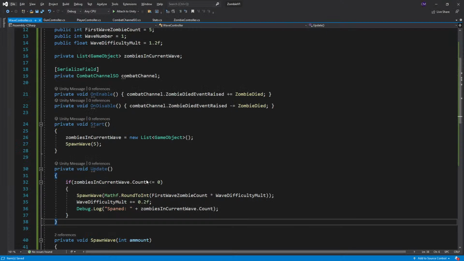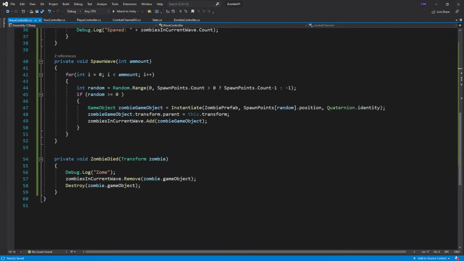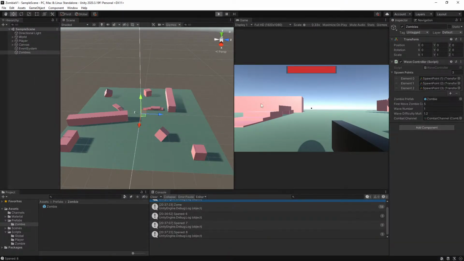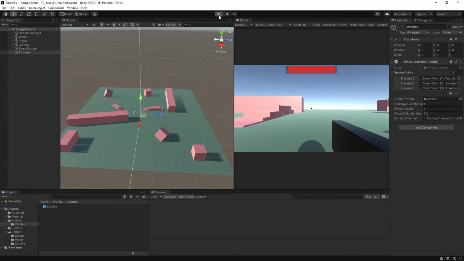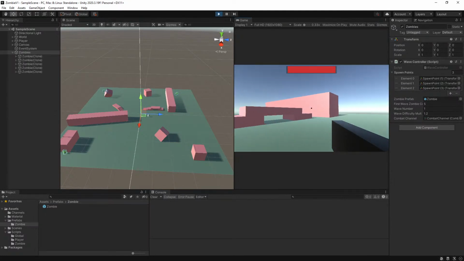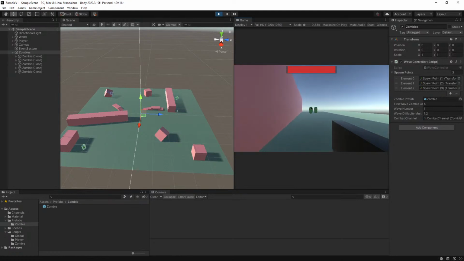Oh, right, I made a slight mistake. The Random.Range, this number is exclusive. Or should be exclusive, I believe. So the count is 3, which means it's working with 2, and it's already 0 because it's working with a list. So you have an index of 0 for the first position, 1 for the second position. Now some should start being spawned on the other side, hopefully. There we go. So now we've got some spawning behind this wall as well at spawn point 3. So I can go and kill these.